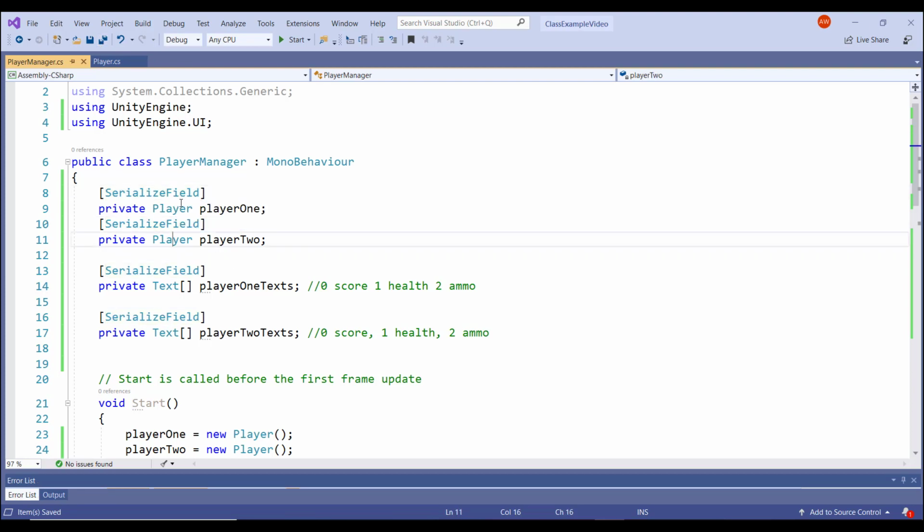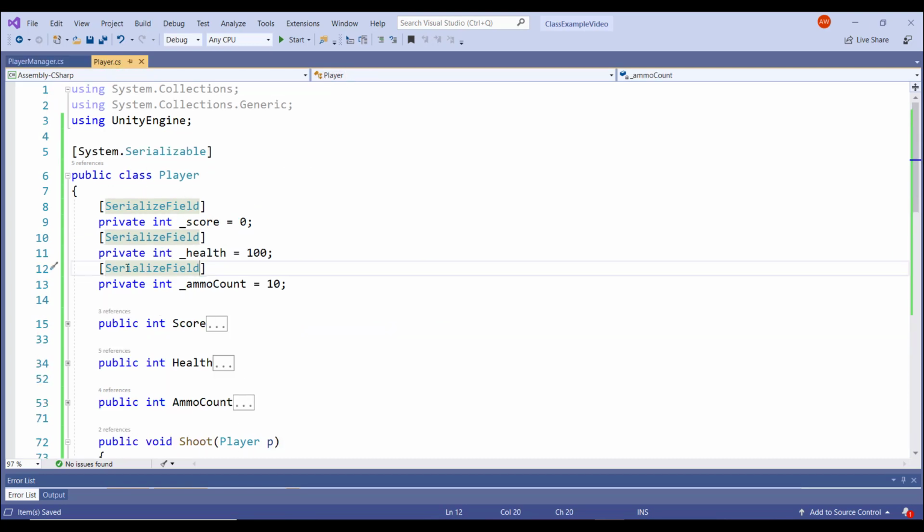So I'm making these two, player 1 and player 2 variables, private, but I use the serialized field modifier here so that I can visualize them in the inspector. And then in order to be able to see the different properties, well, Unity doesn't allow me to see those properties here in the inspector. However, I could visualize the backing fields. I do not want to make them public at all. I don't want them to be modified by external scripts. However, I can use the serialized field in order to be able to see them in the inspector.